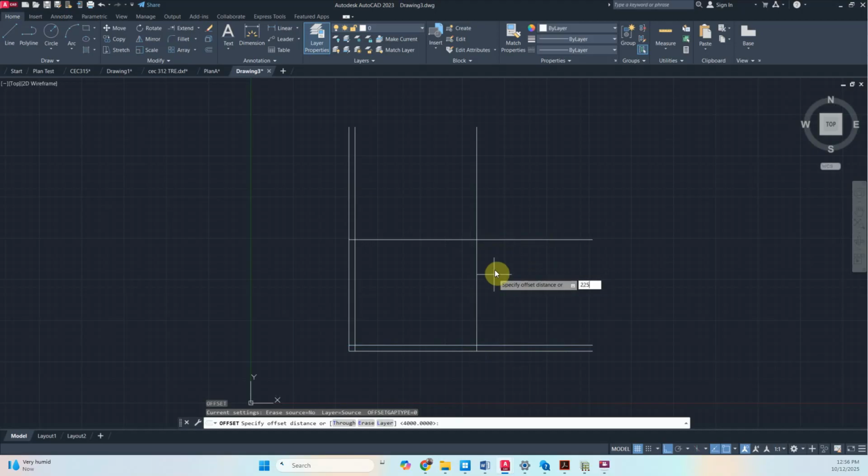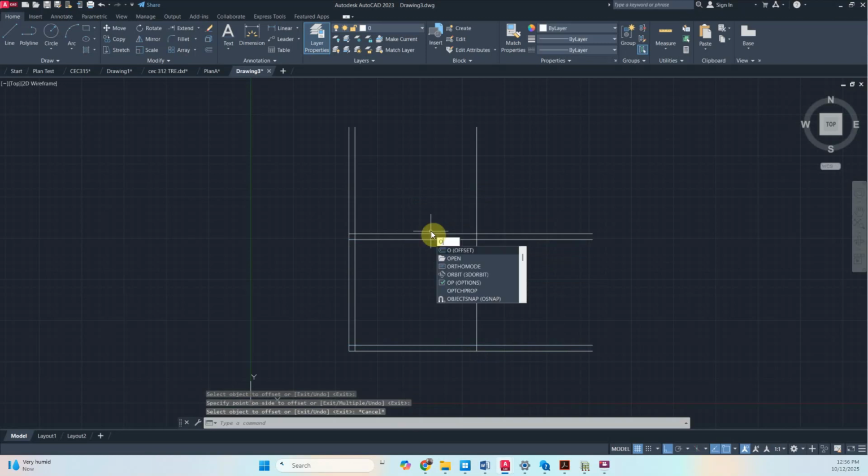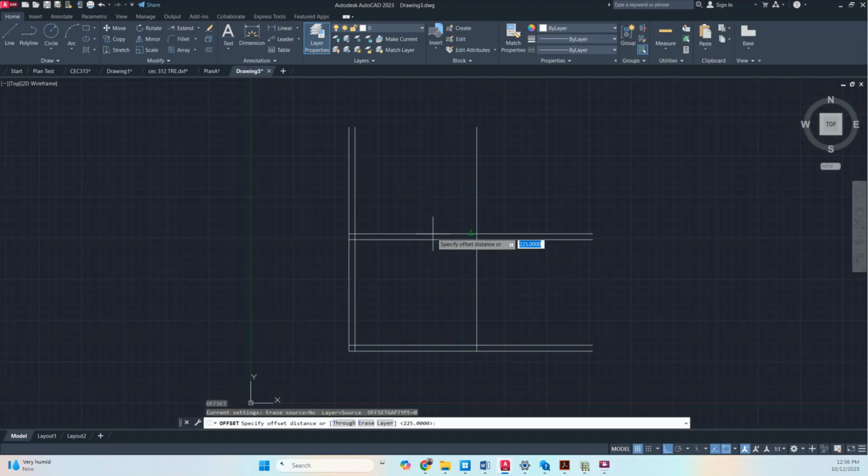225. And after putting it now, I want this one to be like 5,000 apart now. It'll be 3,000 apart now. No, this one here is 3,000.